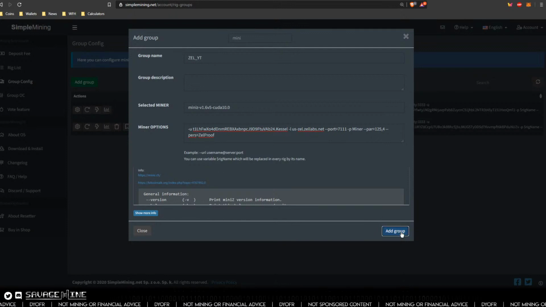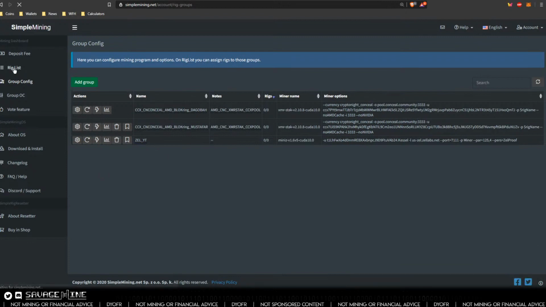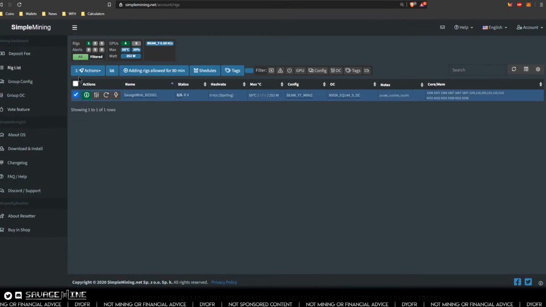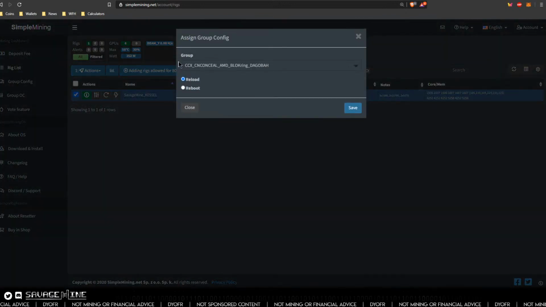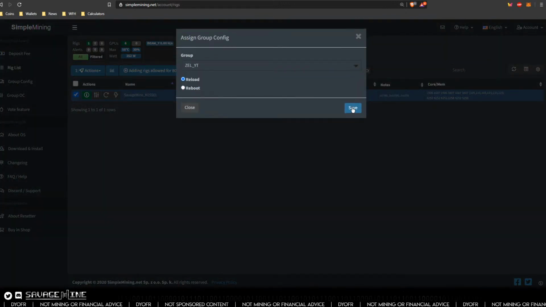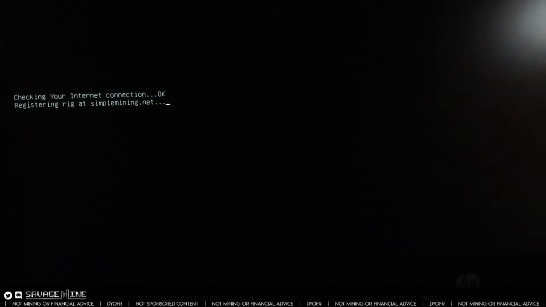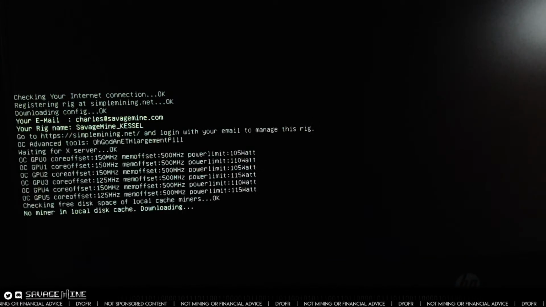All right, and then we're going to add group. So there's our group created. Then we're going to go back to rig list, choose the check mark next to the rig, actions, group config. Then we choose the group that we just created, ZEL YouTube, and then save. And that should kick off a reboot. It did, of the rig. And then we are hopefully up and running here in a minute.